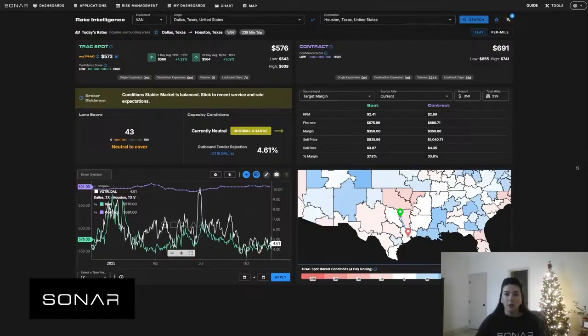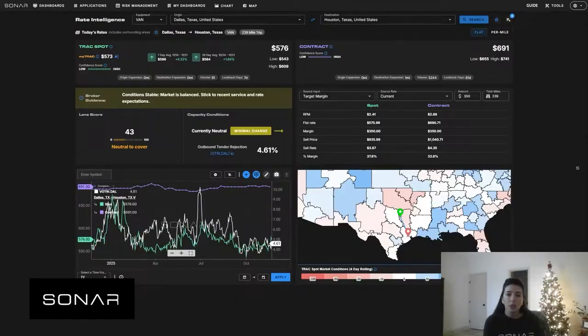Now, in addition to spot rates, we also have contract rates available. So these are going to be an add-on. If you do not see them within your screen, you can reach out to your account manager and we can talk through what adding these will look like. But this allows you to easily see how spot rates compare to contract rates if you are maybe thinking about contracting out business, or you just want to see what the spread between the two is and maybe blend your rate to get the perfect cost that fits within your network.